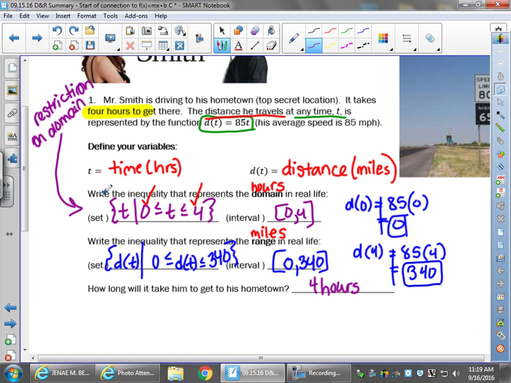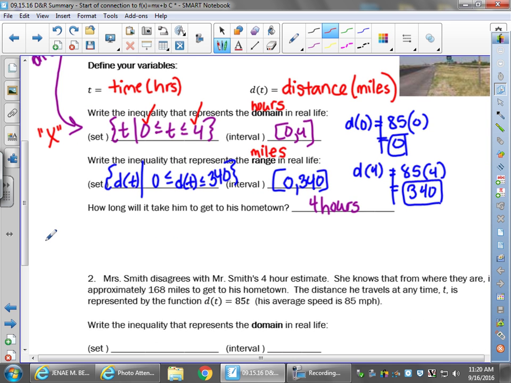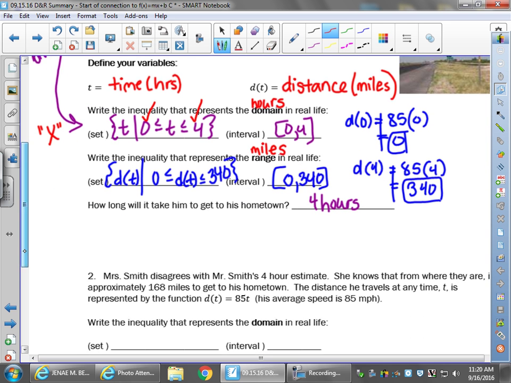So let's pause for a second. This is clearly an example of where I am given my domain. I know my domain. I don't know the range. I start with x, don't know y. Now let's read. Get that? Start with x, don't know y. All right. Okay, number 2.